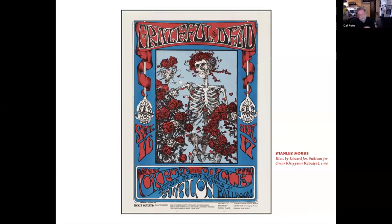And this isn't the only place that he had this. So this is a very early poster, and one of the ones that you can get lots of money for if it's in good shape and it's a first printing. I live in a little townhouse association, and a really good friend of mine lived right across the driveway from me. In fact, he's the one who alerted me to this place coming up for sale.